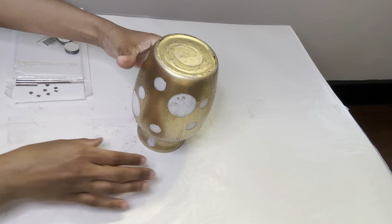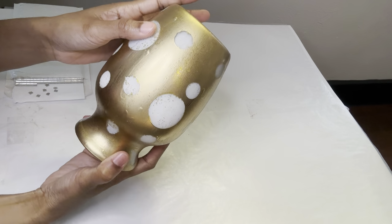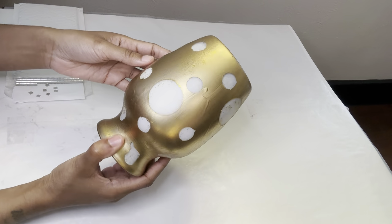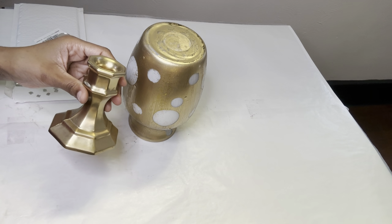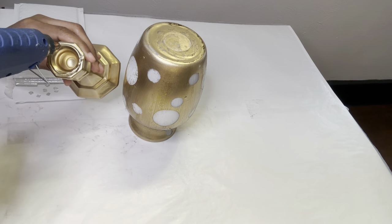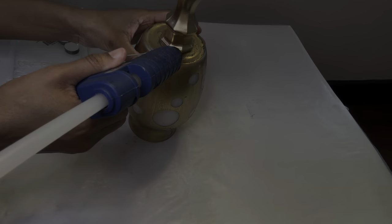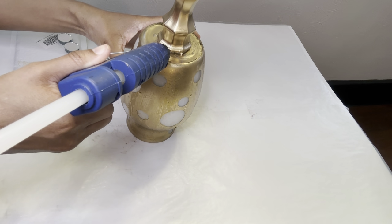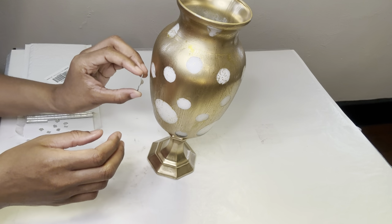I should have used the silver glitter instead of the gold, since the gold glitter does not match with my gold spray paint, but that's okay, I'm going to make it work. I spray painted this candle holder off camera, and all I'm going to do is glue it to the bottom of my vase. You should use a stronger adhesive if you want your projects to last over time. I'm basically repeating the same exact steps as I did for my canvas.